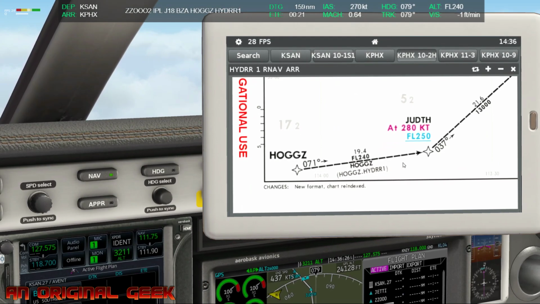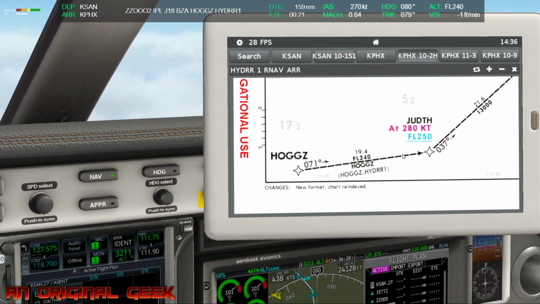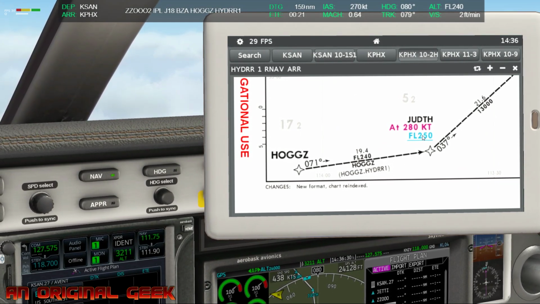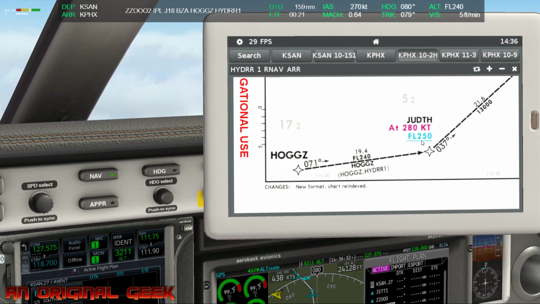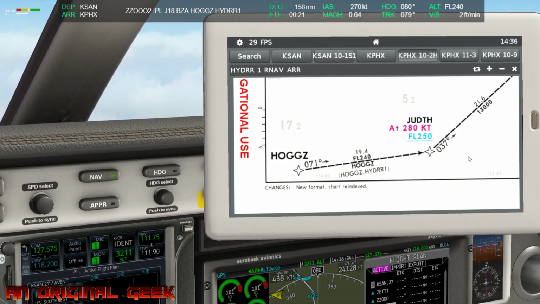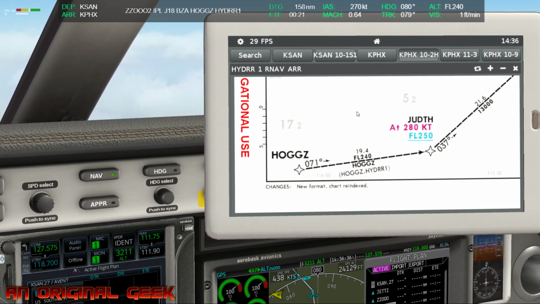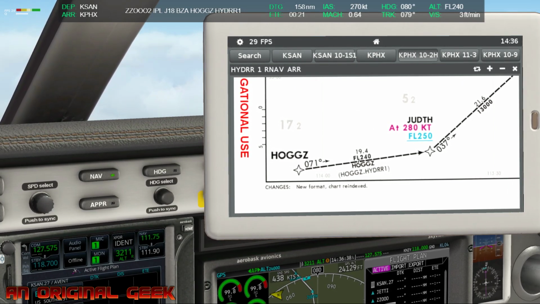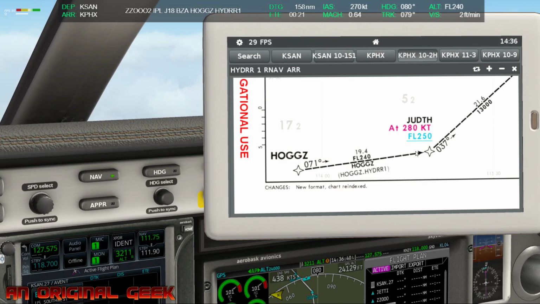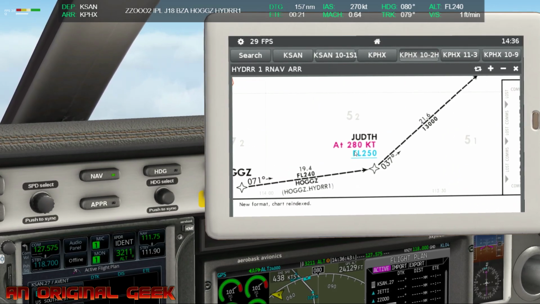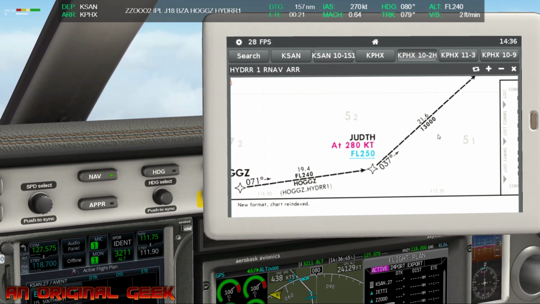See what our altitudes are going to be like. So we're at 24,000. Well, Judith, they're saying 25 minimum, but we got clearance since we're a light jet. So we're going to come in at 24,000 here. We'll stay at 24,000 feet.